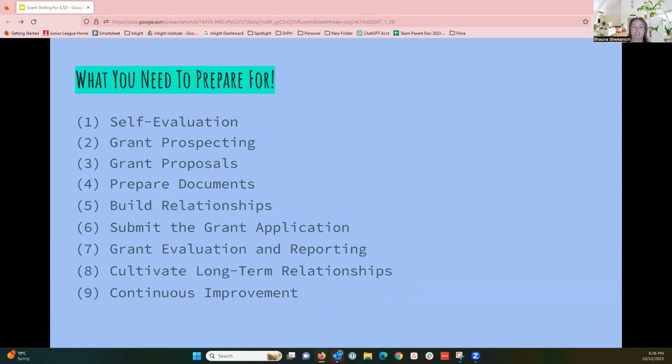Grant applications can be a very time-consuming process, but once you have gathered the questions you'll need answered, along with most of your written content and supporting documents, it makes each subsequent application much easier. There are a number of steps that you'll need to think about as you're preparing, and we have them on the slide here. Sally and I together will walk you through the steps.